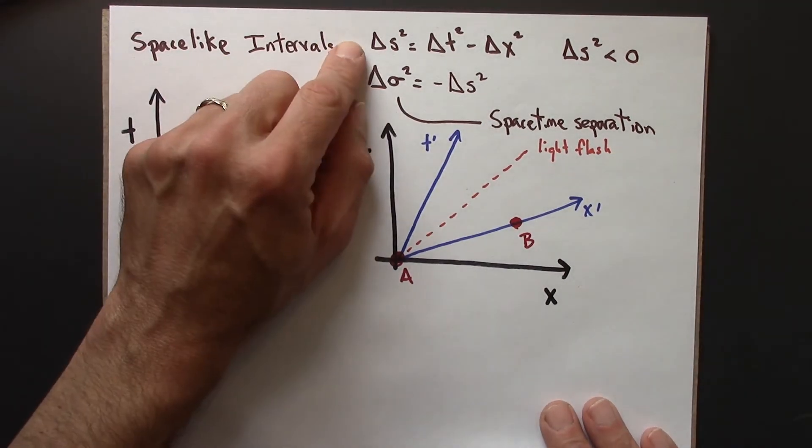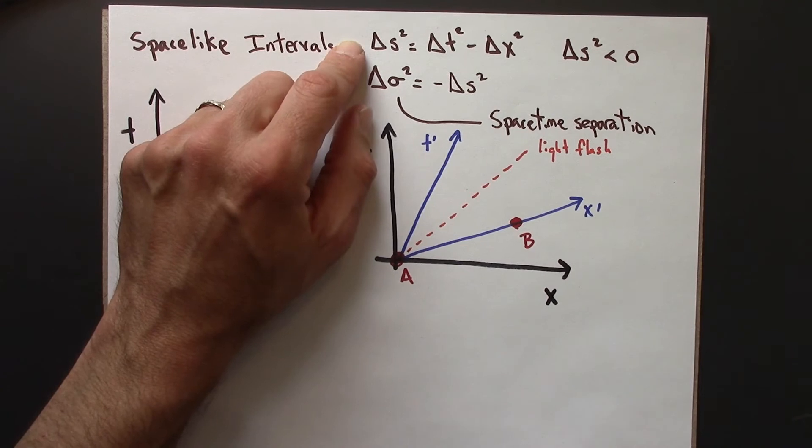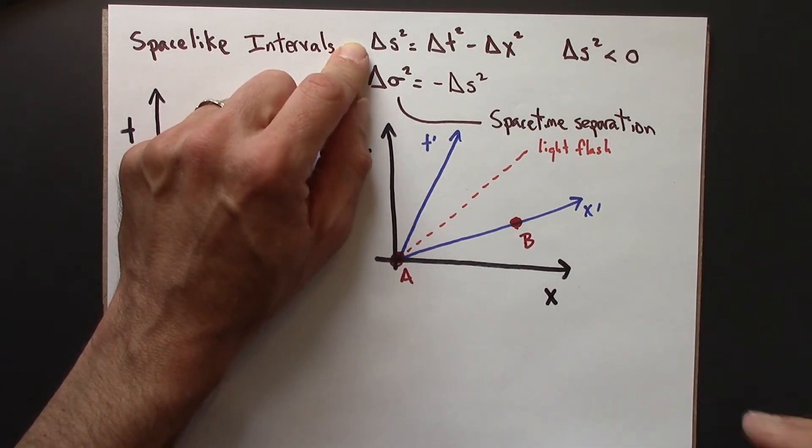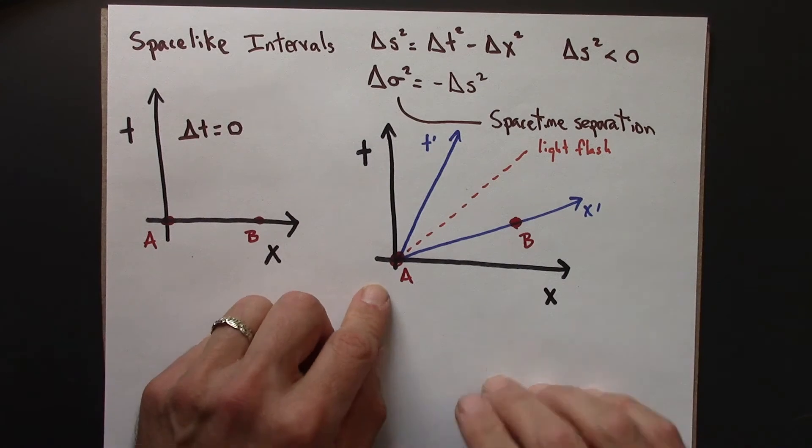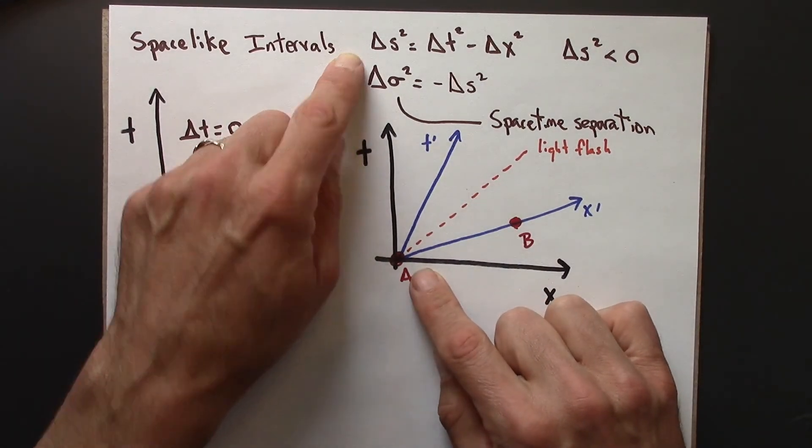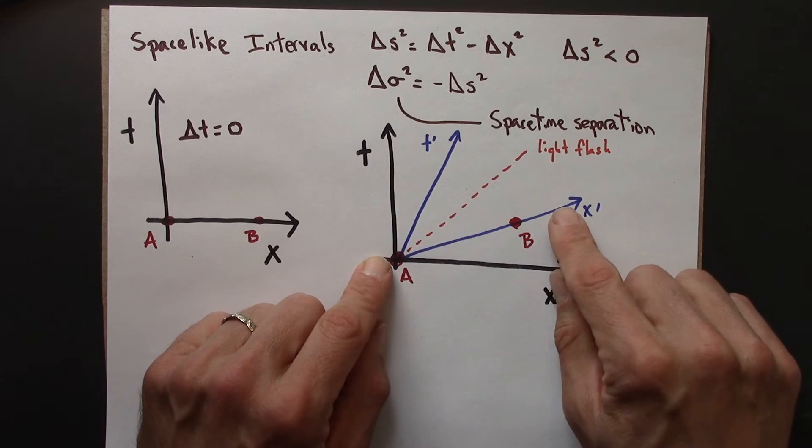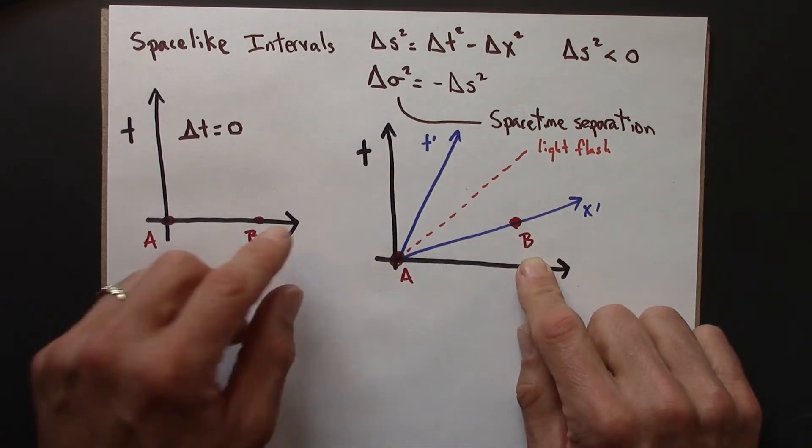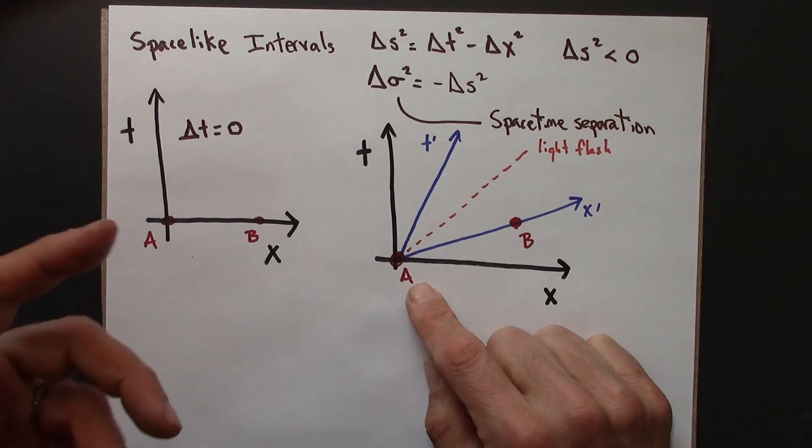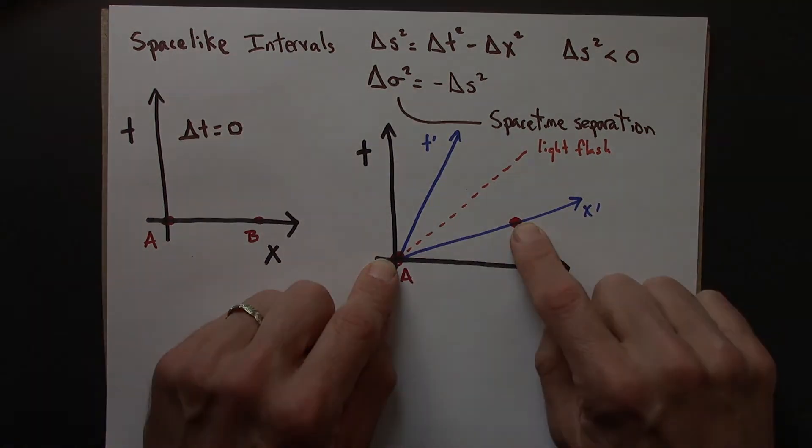That's a bit of algebra to do. It's not particularly hard, but I also don't think you would necessarily gain intuition by watching me do that. I'll probably make that an optional homework problem if you want to work through. It's six, seven lines of algebra. Nothing crazy. But the main point is that the Lorentz transformations applied directly to these points shows that this is indeed a frame-independent quantity. You can think of delta s squared or delta sigma squared. Observers in different reference frames will agree on its value.